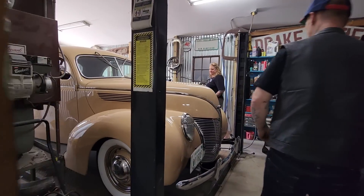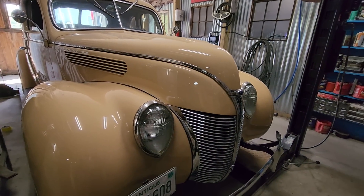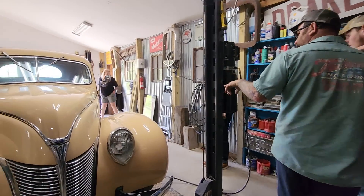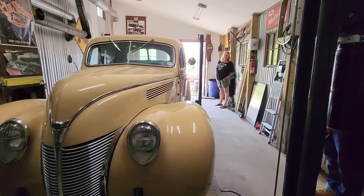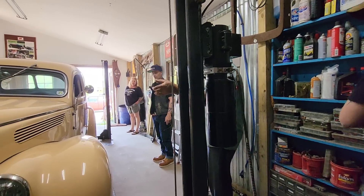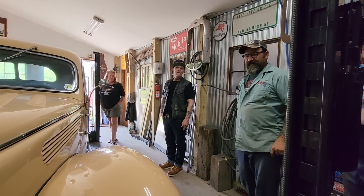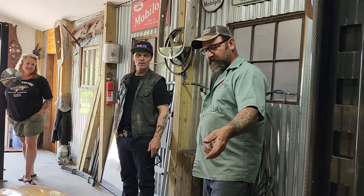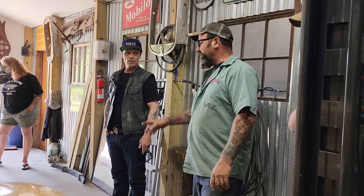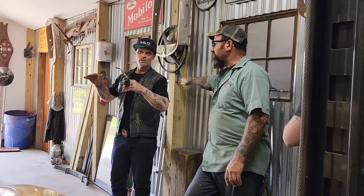This was his first addition when he added on to the shop. This car just came in and is actually being picked up tomorrow — it came in for a bad transmission. They put high-speed gears in the transmission and rear end, then lowered the back five inches and the front four inches. For the front they used a dropped axle. He makes his own reverse-eye springs on the press — it's wicked easy. Don't buy reverse-eye springs because you can do it yourself in about ten minutes. He put in a reverse-eye spring, dropped the axle, changed the spindles to clear the dropped arms, and used 41 Ford spring shackles in the back.